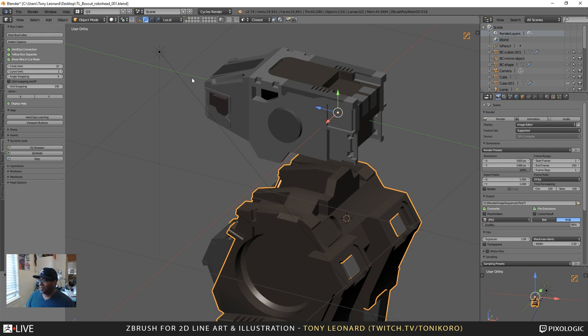So in other words, unlike ZBrush, where you have symmetry that is pretty live, like if you do one thing on one side, then it affects the other side as well, in this one I have to perform operations on one side, and then I can hit a shortcut key here. In fact, I'm going to hit Alt W and start Box Cutter.